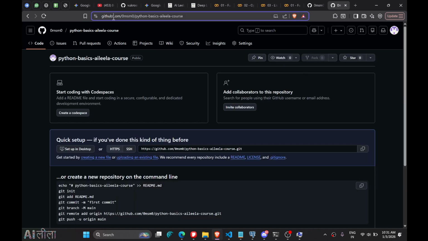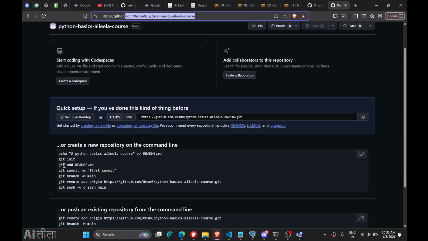So now you can see that this is my git repo, and it has given me some instructions. So git init we have already done. It is saying that you can add a readme file. We'll skip this part for now. Git commit. Now committing is where you actually commit those changes, like you are saying that these changes are final, and they are actually stored on your computer first.